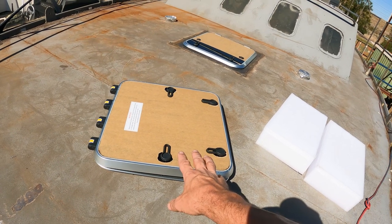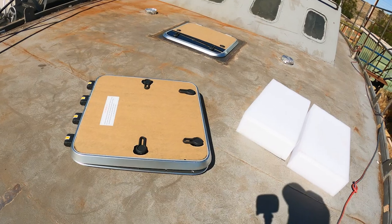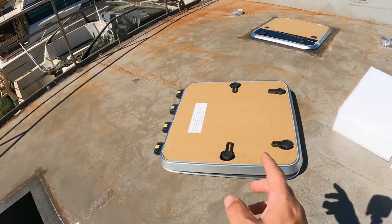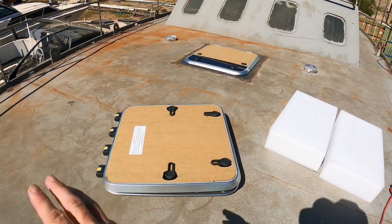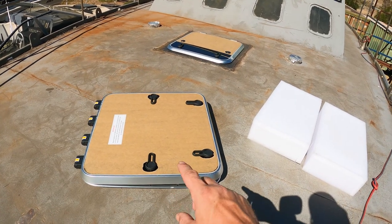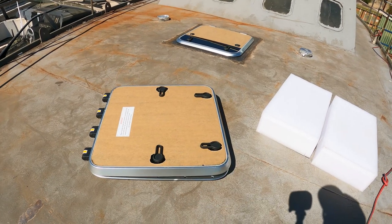I opted to go with this one because this one opens a full 180 degrees and those ones don't, they only open 90. So because this here is going in the sail locker, I wanted to be able to open it all the way, so if I'm having to drag a sail across the deck, I'm not having to dodge or go around the hatch that's sticking half open, and I'm not going to foul or bend any hinges.